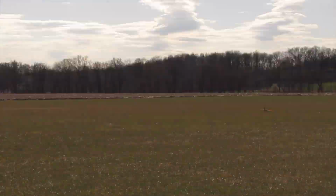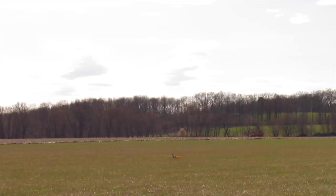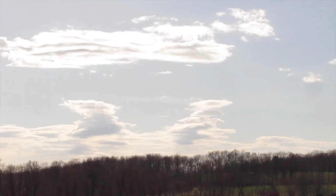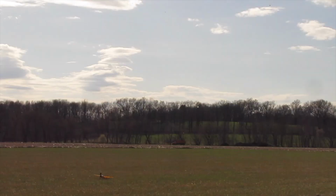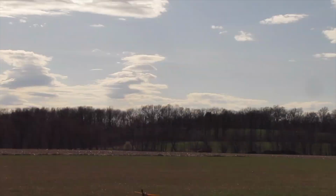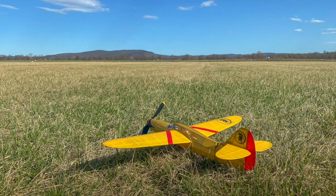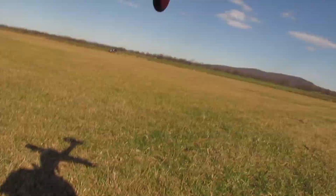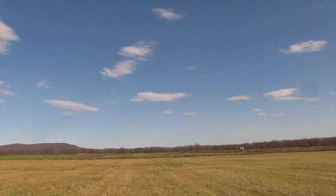So I backed off the right thrust on that one and took off some of the wingtip weight, but I think I'm going to put a little bit more of the right thrust back in. It's just a bit, because I didn't like how it was wandering slightly left and right as it was going to the right. Okay, here we go, 780. A little bit more right thrust.